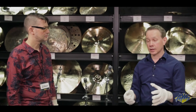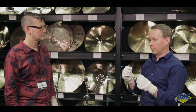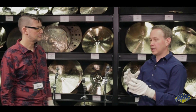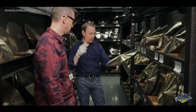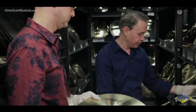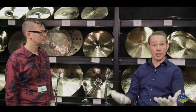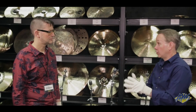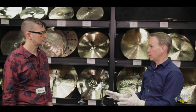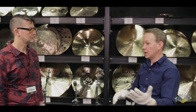And more recently, a couple of years ago, we came out with the Avedis cymbals. That's our best recreation of the vintage cymbals. Well, they're vintage now, but what Avedis was doing in the 30s, 40s. And the Avedis really hover around the 1950s. So these are the cymbals that if you're a big fan of swing music like Gene Krupa, Joe Jones, Buddy Rich, and Charlie Watts and Keith Moon and Ringo Starr, they were all playing those types of cymbals. There was only one style that Avedis made, and so people were swinging on it and people were creating rock and roll. So that's a real kind of vintage type of sound, and the finish on that is that patina finish that we originally developed for the K series, and I'll talk about K in a minute.